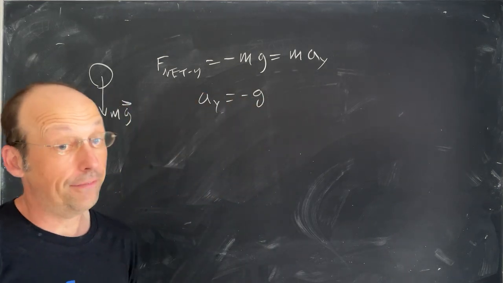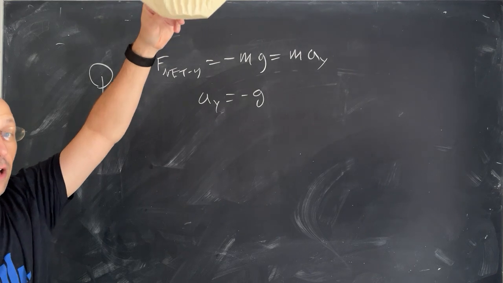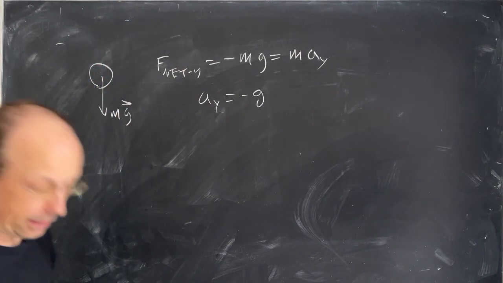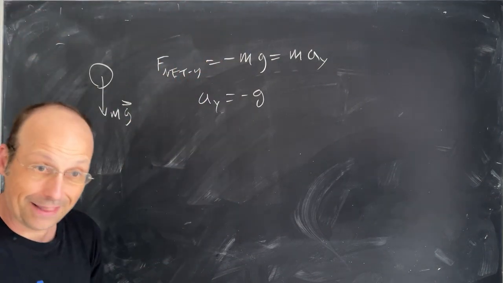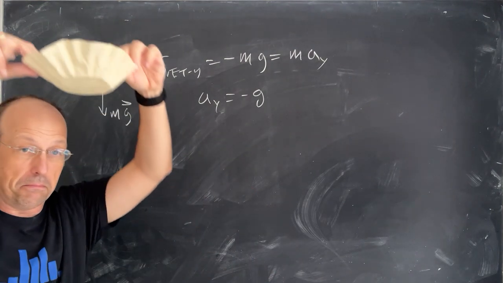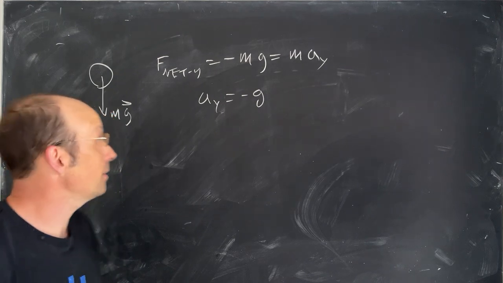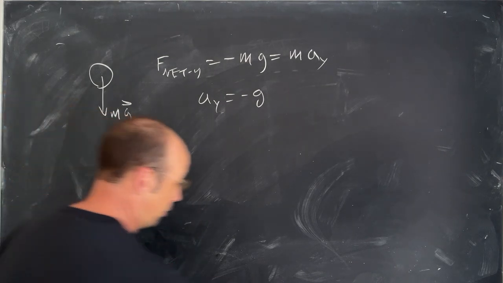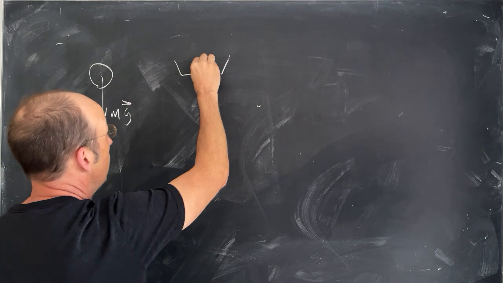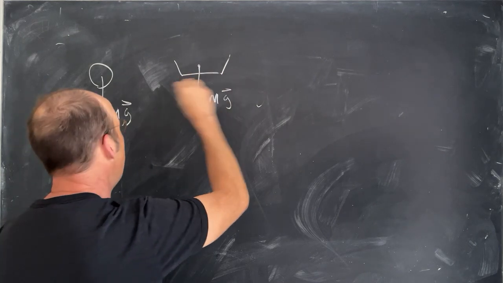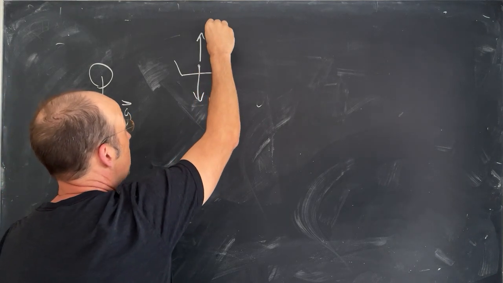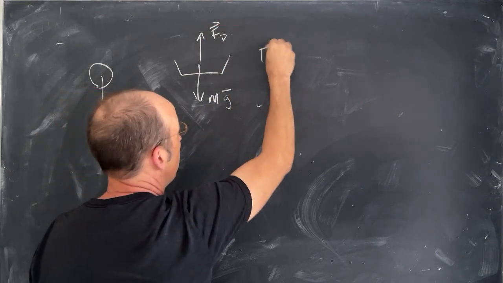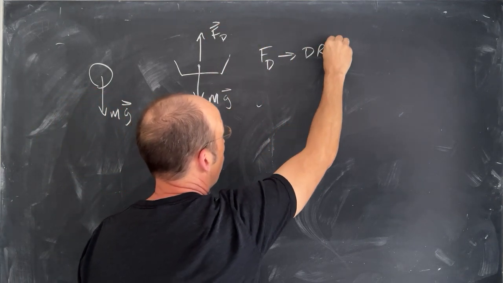But what about this? I have an object here. It's a coffee filter. Let's take this coffee filter and drop it. Well, that didn't accelerate at g. Just as a comparison, drop these two together. I mean, that coffee filter is moving down at mostly a constant speed the whole time down. If it's moving at a constant speed, there has to be some other force acting on it. Let's delete this. The deleter. It's an eraser. Here's my coffee filter. I know I have a downward gravitational force. Even though it's small compared to that, there's still one there. And if it's moving at a constant speed, there has to be an upward pushing force. And we call that the drag force. Or you could call it air resistance.